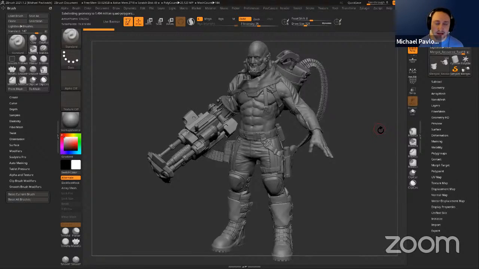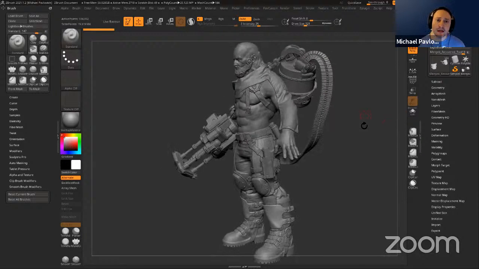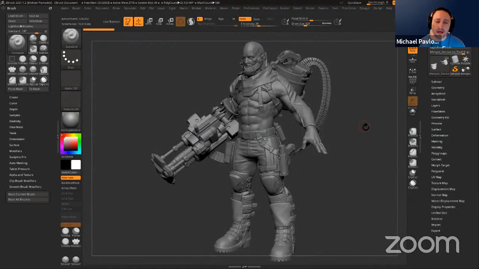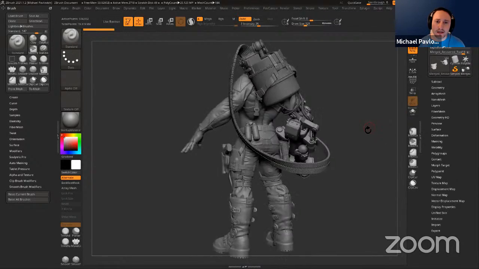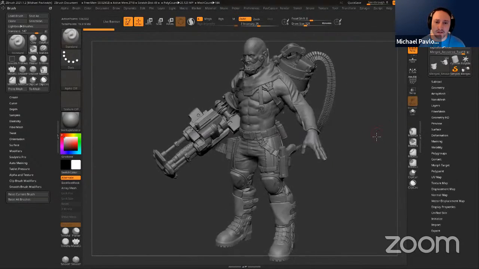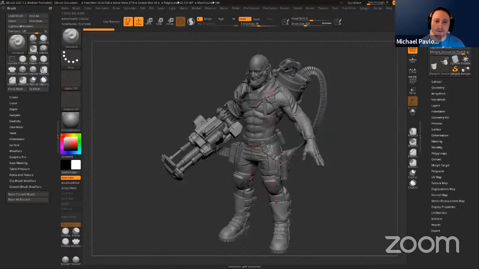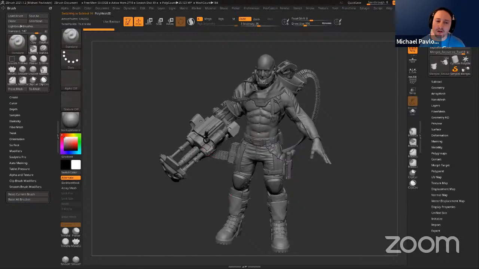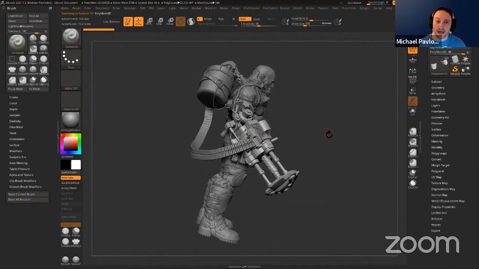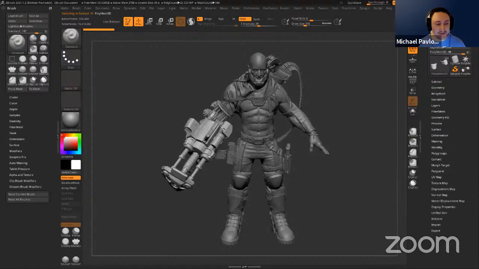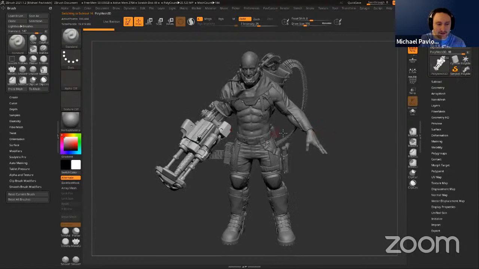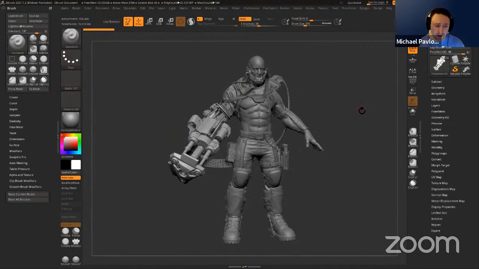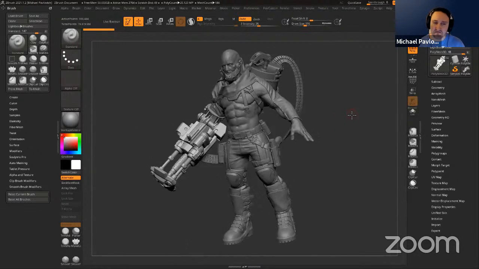So in that case, if that's all I really need to worry about, probably a good 9 to 5, a good 2 weeks to just go through and do all the block out stuff, make sure everything's working, and then go through and refine it all. The other thing too is if I had to make this thing functional, like, hey, I have to go back and forth with the animation team and make sure this thing animates correctly and ADS is okay for the game view, the first person view, that would certainly up my time. But if it's just a little prop on his arm, it's not a huge deal.